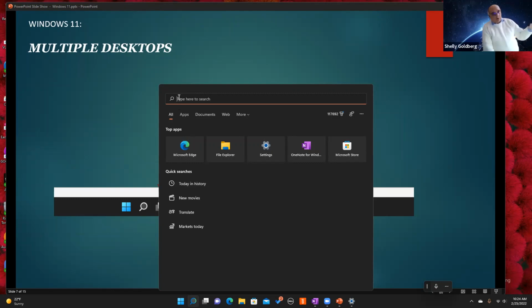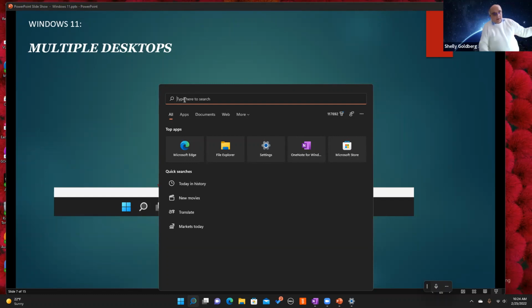If you were looking for a document, you could type in whatever words might be in that document title, and it'll find that document you're looking for. You can also even do a web search.